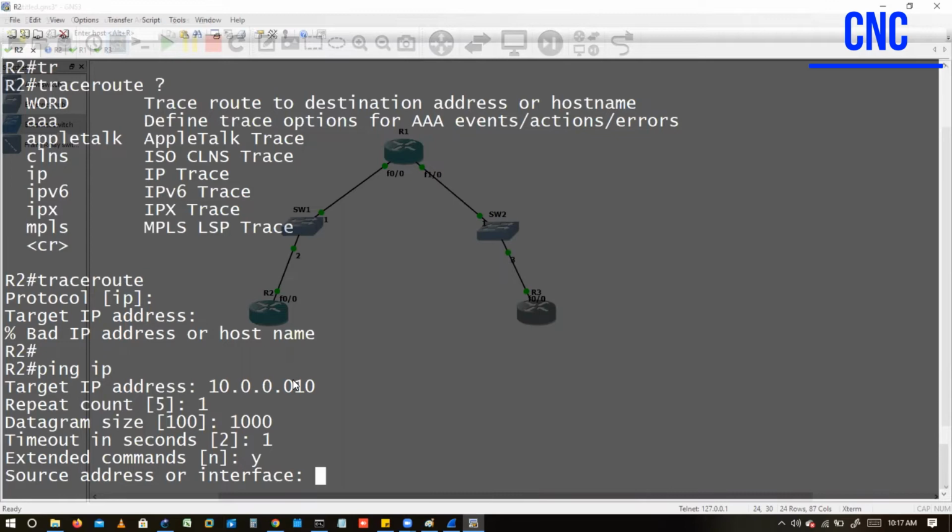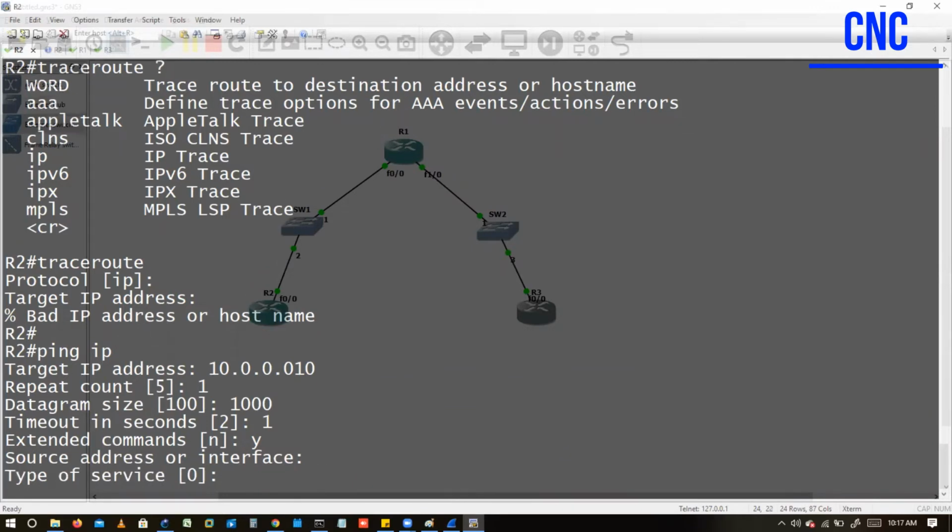Let's suppose a router has 4 interfaces, and the user wants to send the packet out with a loopback address also. Loopback address or any other interface address, that we can do. But right now we have a single address here, so I will just use the same address. I can put the address or interface also, but I will leave it blank.